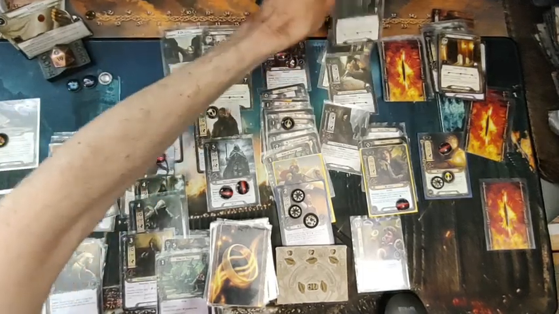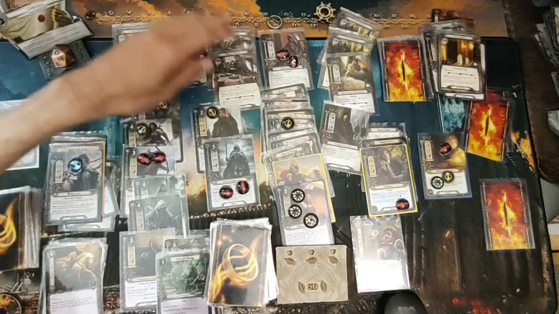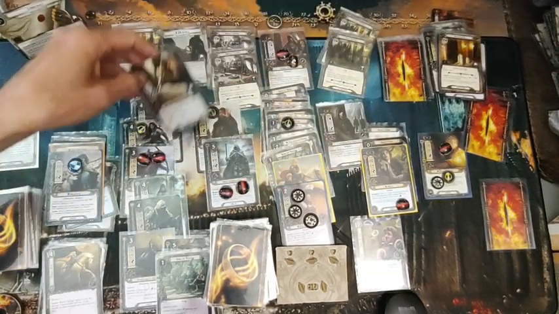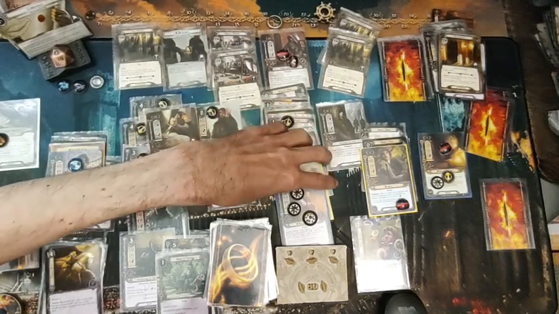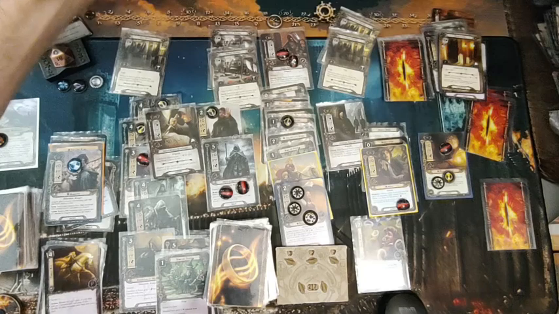And we have to travel to here. This Scrying Gauge is here. We're going to exhaust Rosie to claim this and then put 2 resources on the quest.